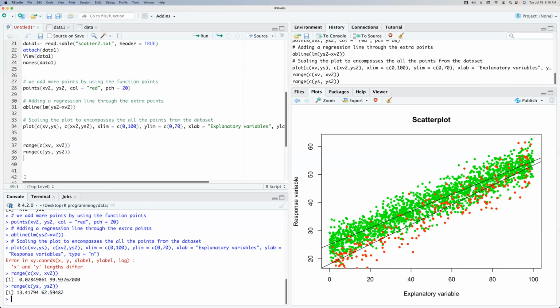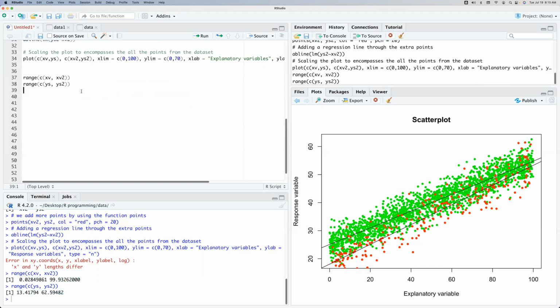So what you have to do is, let's assume that we are running for the X limit to be 0 to 100, and then the Y limit is supposed to be 0 to 70. So the best thing you could do is by drawing a new scatter plot with the limits, so that it becomes very, very easy, since we were not able to use the first code over here. So I'm going to show you that it is very, very simple.